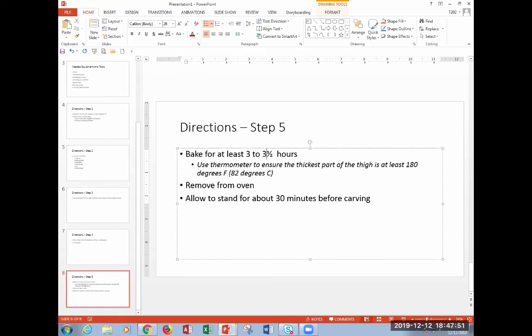Then I can move it so that it's right next to the 3 so that it looks pretty. So it's going to bake for at least 3 to 3.5 hours. We want to use the thermometer to ensure the thickest part of the thigh is at least 180 degrees Fahrenheit, 82 degrees Celsius. Then we remove it from the oven and allow it to stand for about 30 minutes before carving.